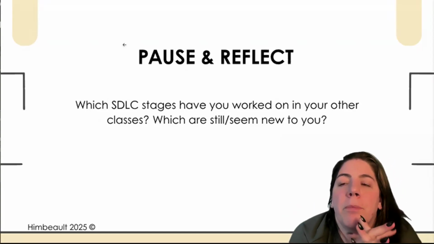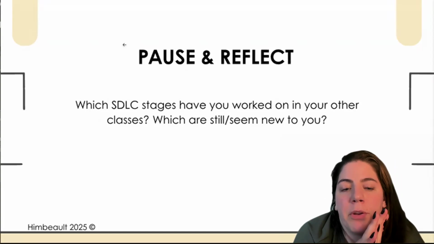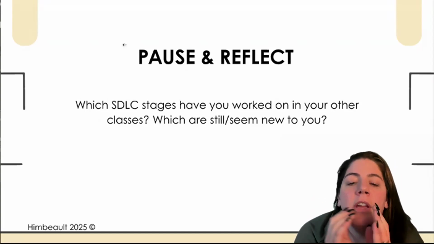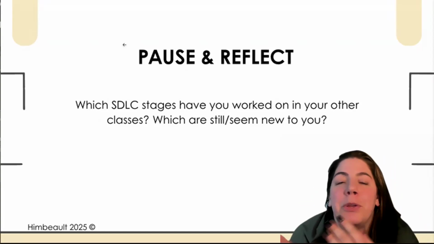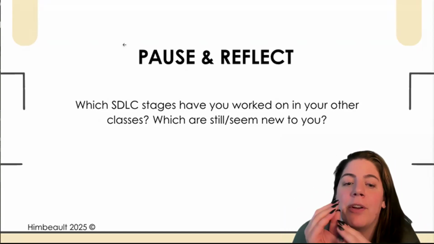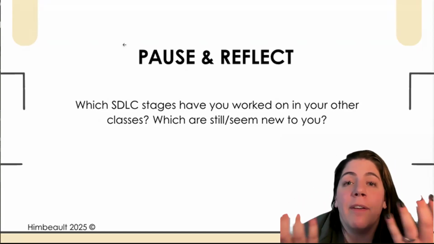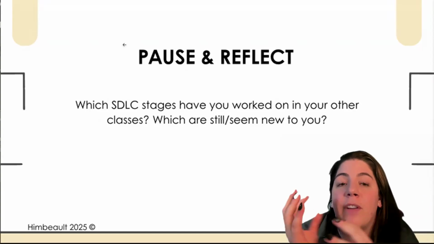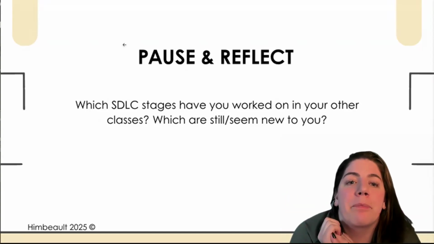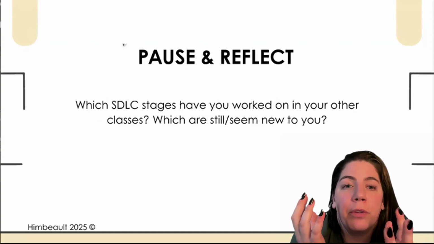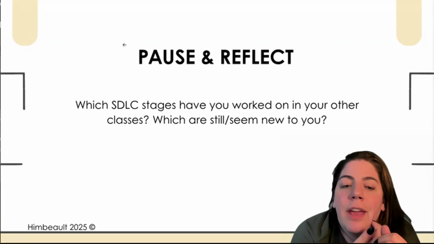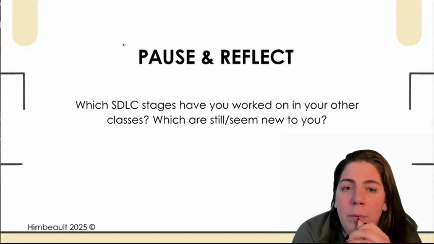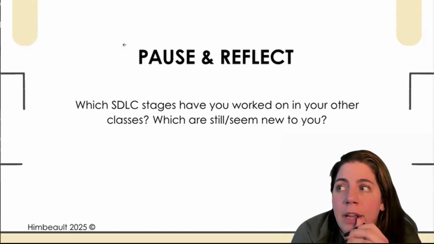So perhaps you've taken a human-computer interaction course where you did some design or some planning, depending on who you took even Comp 1010 with, right? Your introductory computer class, you may have had an opportunity to do some design stuff and some testing. Just because depending on who taught it, there are different ways to engage with each of those stages. Let me think, what else might we have done?